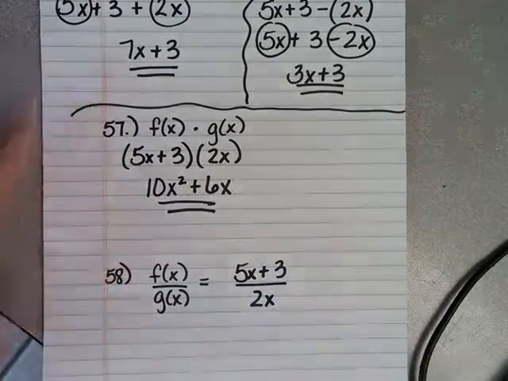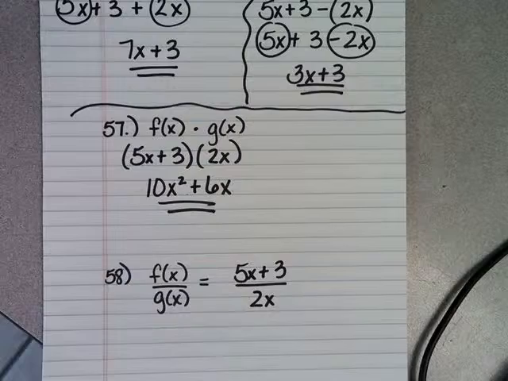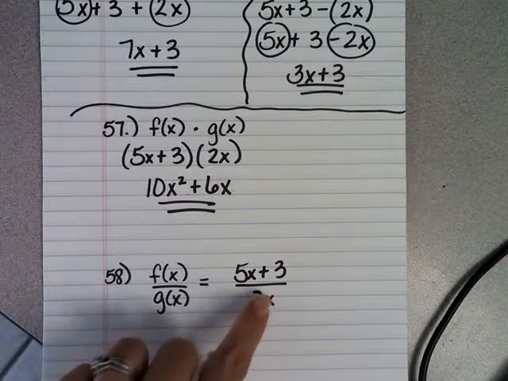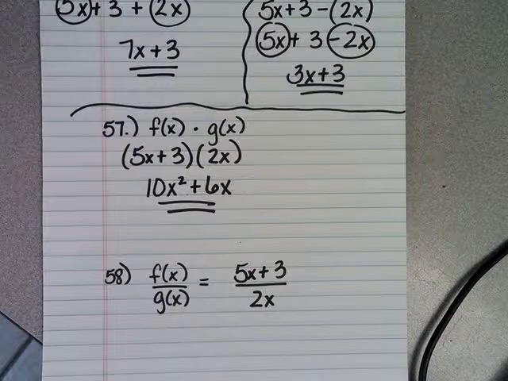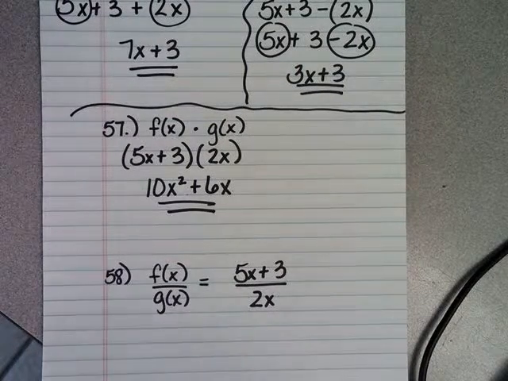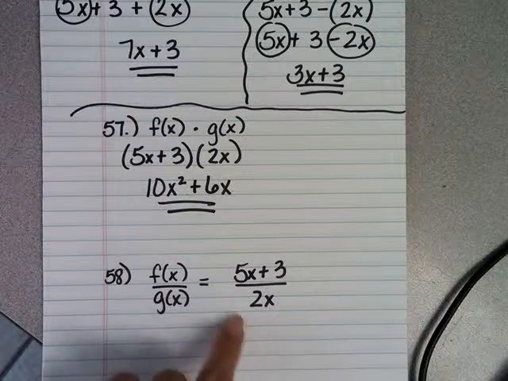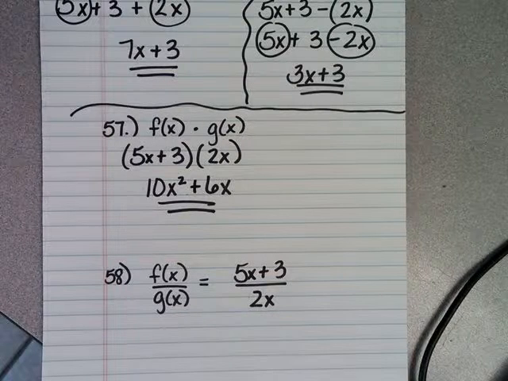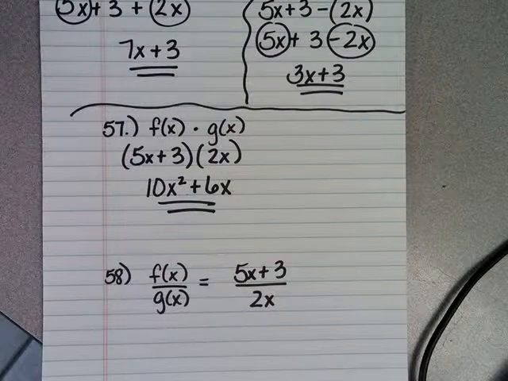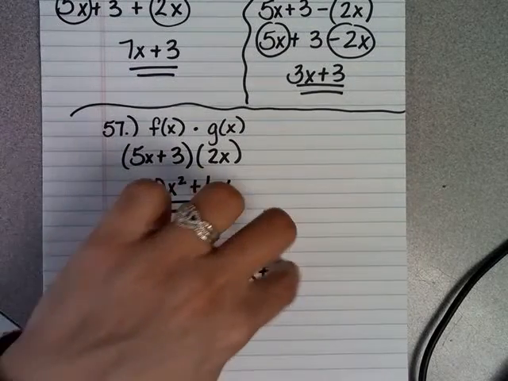Very good. Now you have to look at terms. So guys, anytime you have a plus or a minus, you have to look at terms. Can somebody else tell me how many terms I have in this right here? How many terms? 3. You have a 5x, a 3, and a 2x.